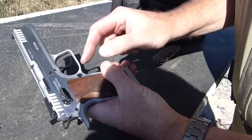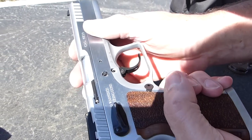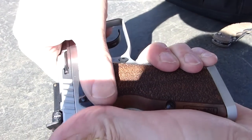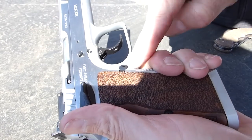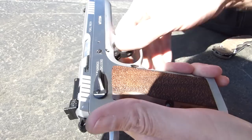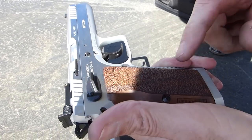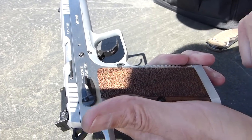Normally I never have to work on a gun in a match, but this one appears to need it. The proximity between the other side of the magazine release and the grip, that grip will migrate forward and either prevent it from operating or hold the magazine release partly out. That's why the magazine dropped. So now I can get it to go past because I've loosened and tightened it, but it ought to have a little half-moon cutout right there. So I'm going to take a moment in the safety area and put a little half-moon cutout right there.